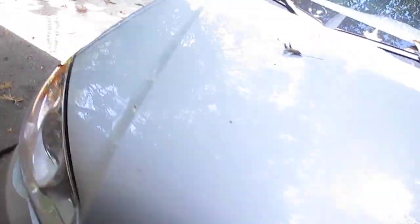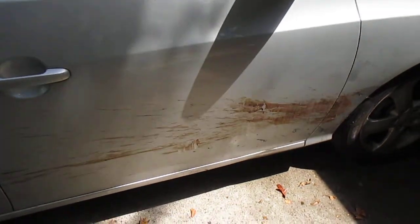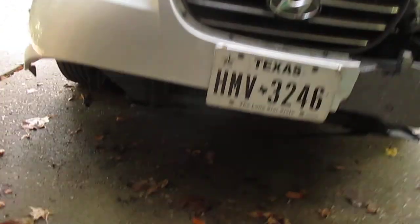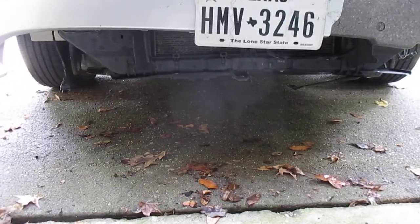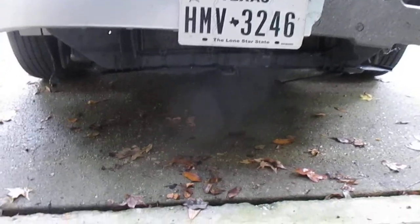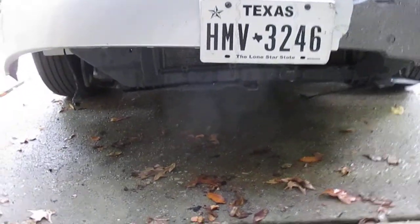A lot of it is gone. You can open this door, for example, pretty easily. There's a little thump there, but I don't care about that. I want to get this car functional if possible. It doesn't have to look pretty. This part is completely gone — I don't know where it fell off — but there are the under lights here. Those have not been working for years anyways because it got hit by a rock. I don't need that back on it. I just need it functional, road safe, and that's it.